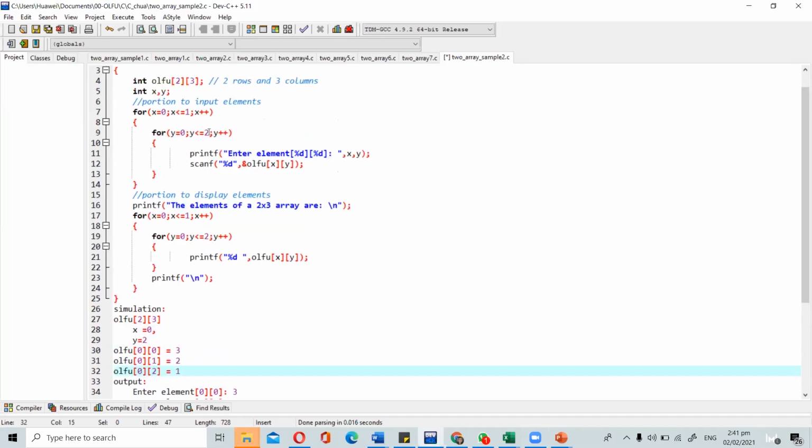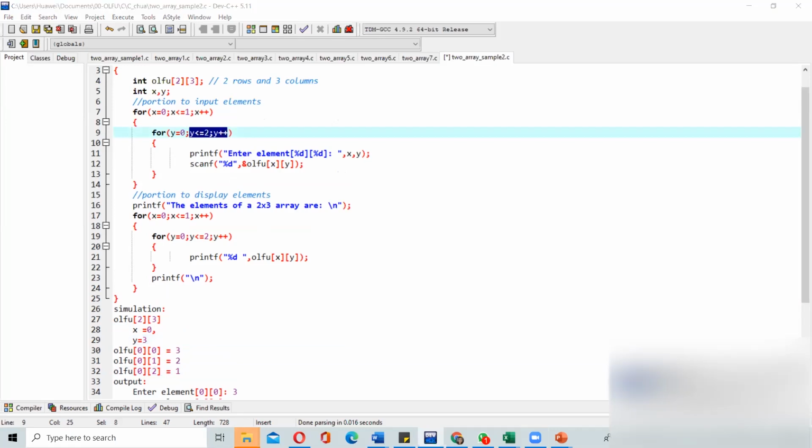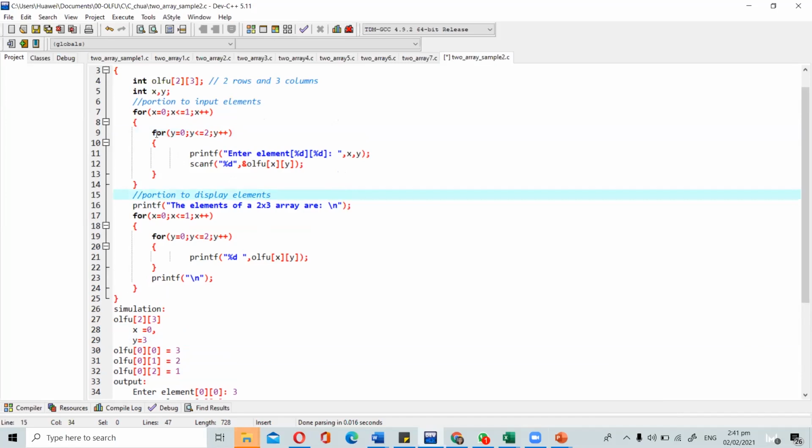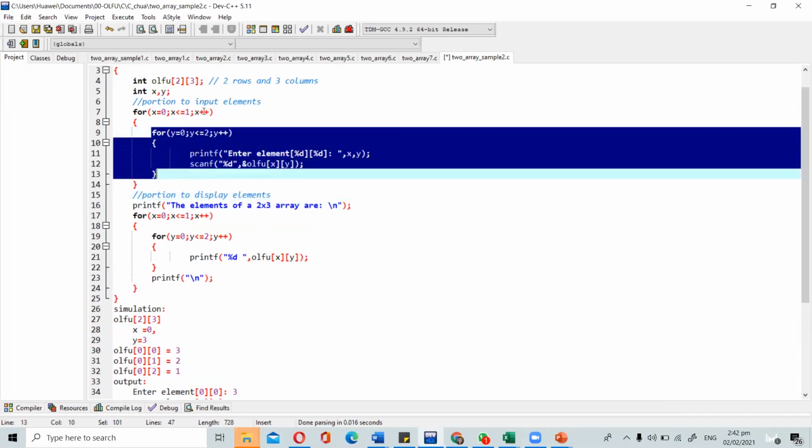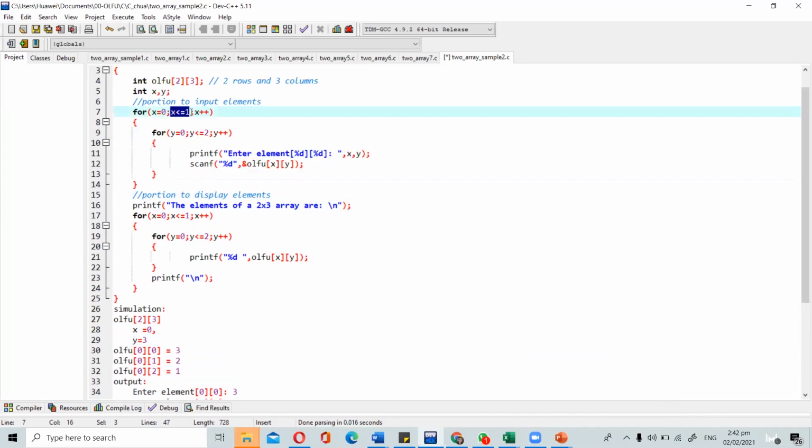Okay? After that, mag-i-increment ulit yung value ni y. So, si y magiging 3. Is 3 less than or equal to 2? False. So, since false siya, hindi na ito natin gagawin. Stop na tayo dito. Okay? Tapos na yan. Babalik ulit tayo dito sa taas kasi hindi pa tayo nagpo-false dito, di ba? Nag-true tayo dito kaya ginawa natin to. Ito, hindi pa to nakaka-false. So, babalik tayo dito. Yung x from 0, mag-i-increment by 1, magiging 1. So, from 0, magiging 1 na siya.